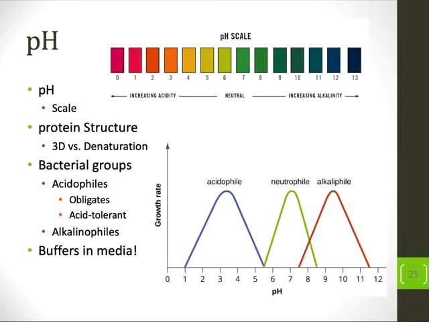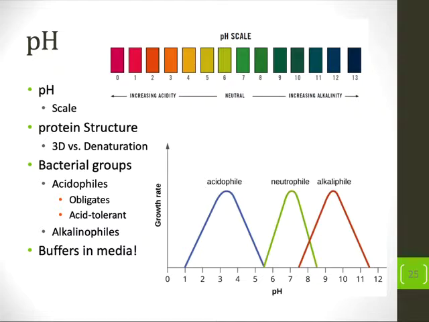Then you have pH. So for pH, it's either acidic or basic or neutral. Most organisms will like a pH that is around neutral. However, in the presence of very acidic or basic pH, they become denatured. So it's the same principle as the effect of heat on the enzymes that these microorganisms use.